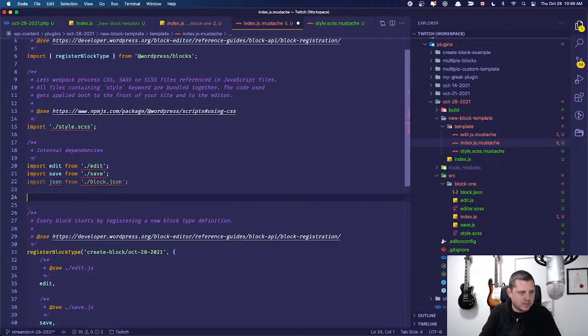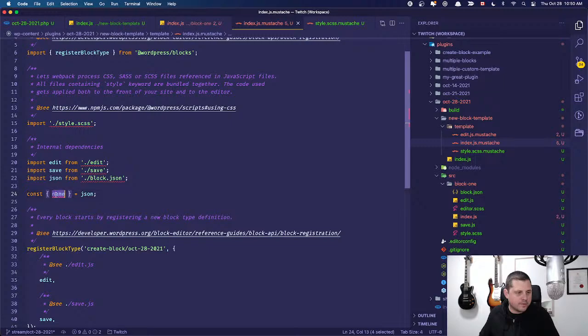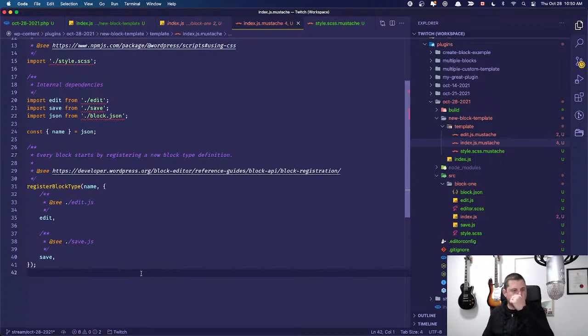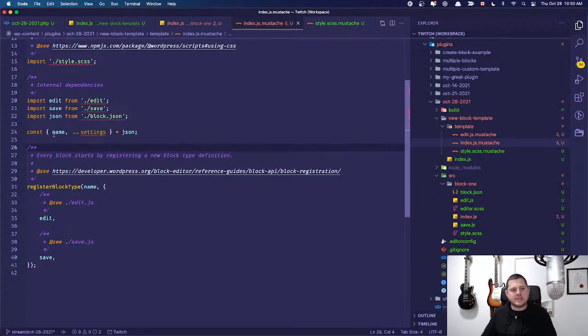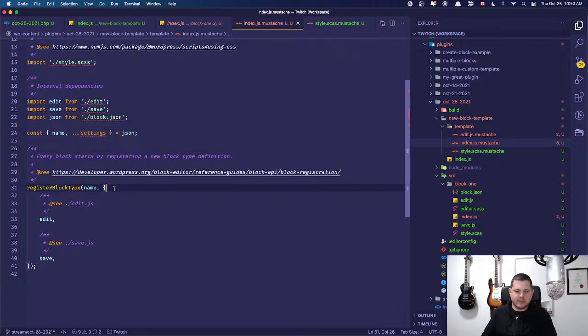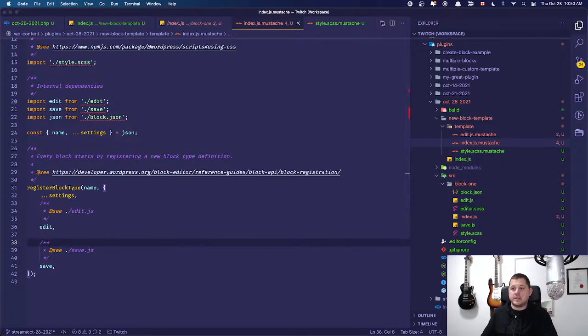And then I can just say const name equals JSON. I had a really interesting conversation with a friend of mine, Greg, about whether or not we should be spreading settings inside of this. In some of my other streams, you've seen this: we're doing settings, which basically says give me the name and then everything else, and store it in settings. Then I was spreading it across the register block type instance like this, which is technically fine.